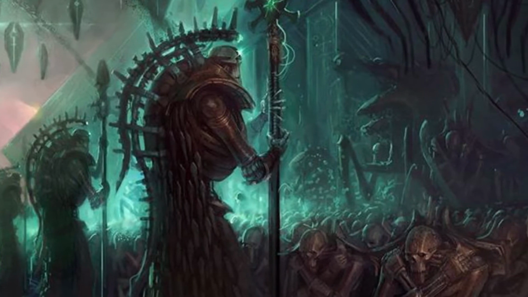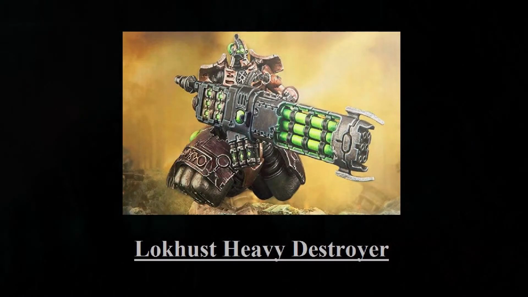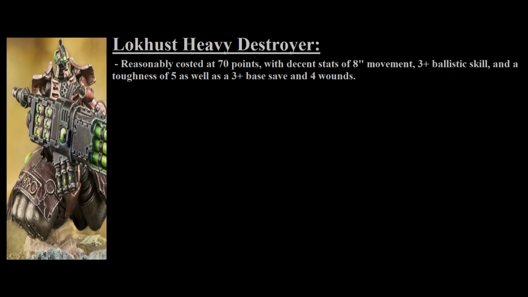The following units are presented in most common to least common in terms of tournament play, and the first unit on the list is the Lokhust Heavy Destroyer. The Lokhust Heavy Destroyer is reasonably costed at 70 points per model with a movement speed of 8 inches, 3+ ballistic skill, and a toughness of 5, as well as having a regular 3+ save, as well as having 4 wounds on the body. This makes it somewhat resilient and fast moving, although it lacks any kind of protection beyond that in its base form.